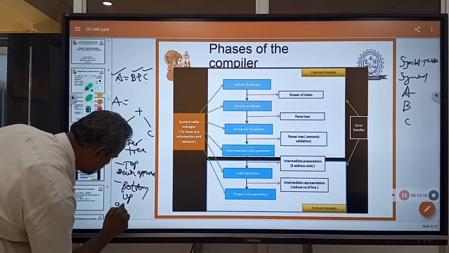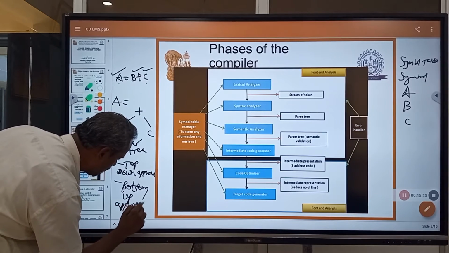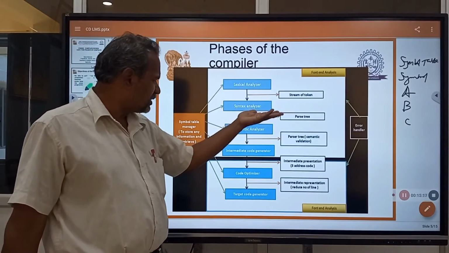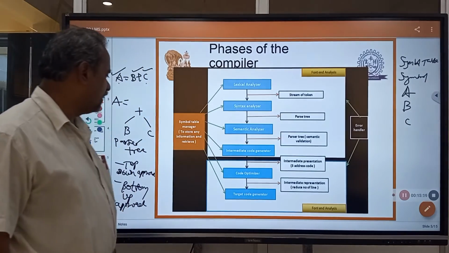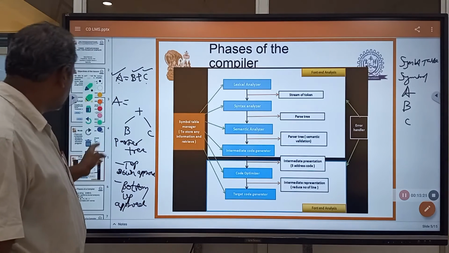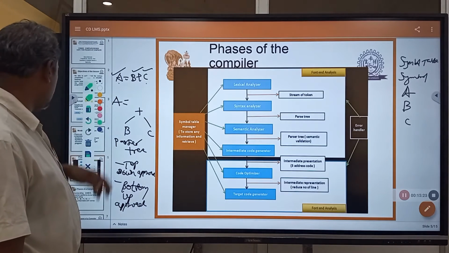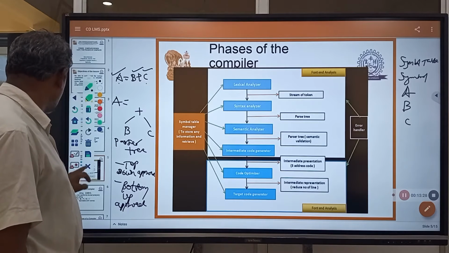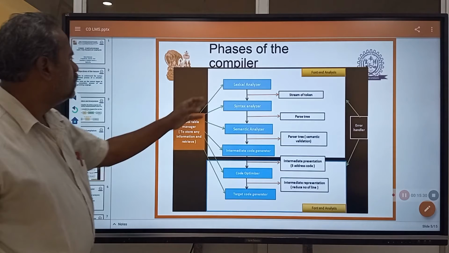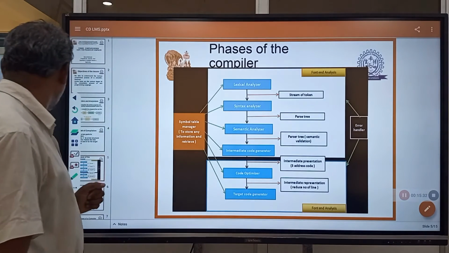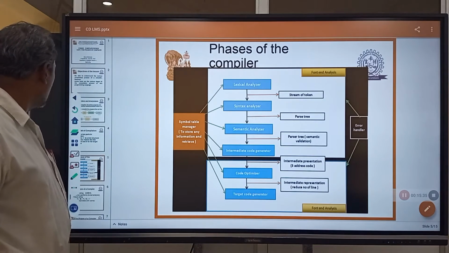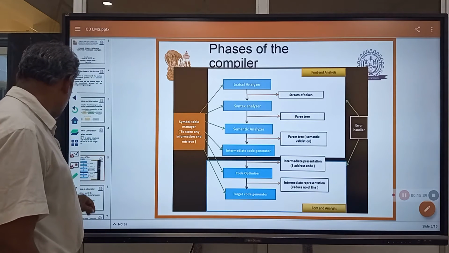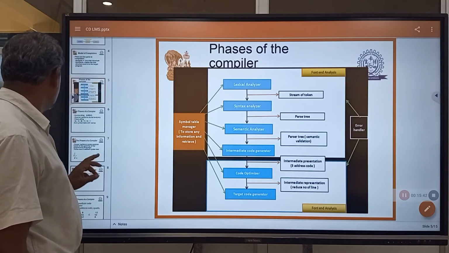Just remember the addition expression A equal to B plus C, a quite simple program, because it is a simple instruction and a single statement. So the parser again gets from the semantic, and the substitutes will be formed. The various substitutes will be involved. What are the various substitutes? Listen. What are the phases of the compiler? We know it very well. And when the expression is involved, the various things come in.